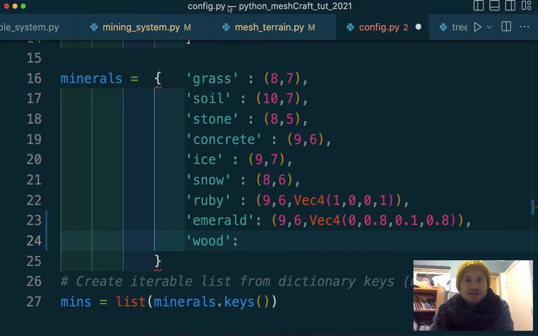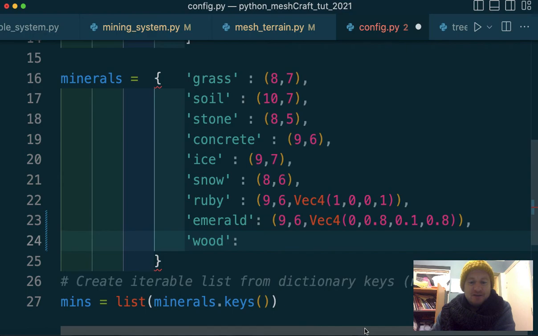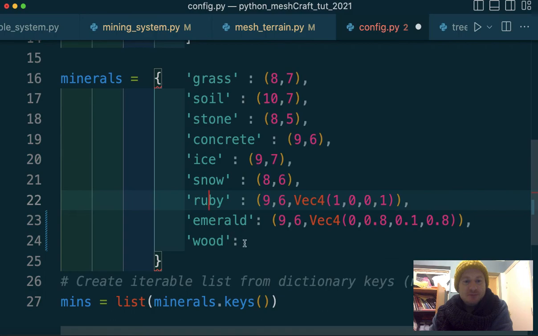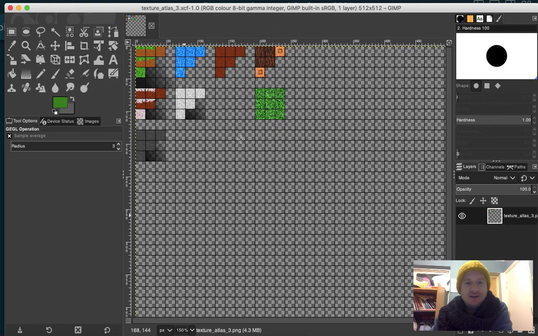Then we minimize this, and now it's the exciting thing. Uh-oh. GIMP is trying to run something. Let's just force quit that. Hopefully it doesn't destroy everything else. Okay, so we've got wood. Where is that on our texture atlas? Thank goodness, it was just a script that crashed, not GIMP itself.